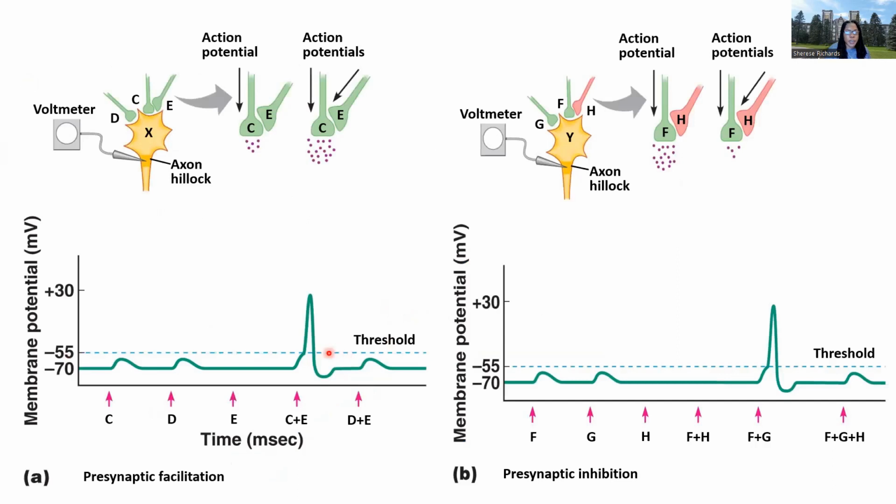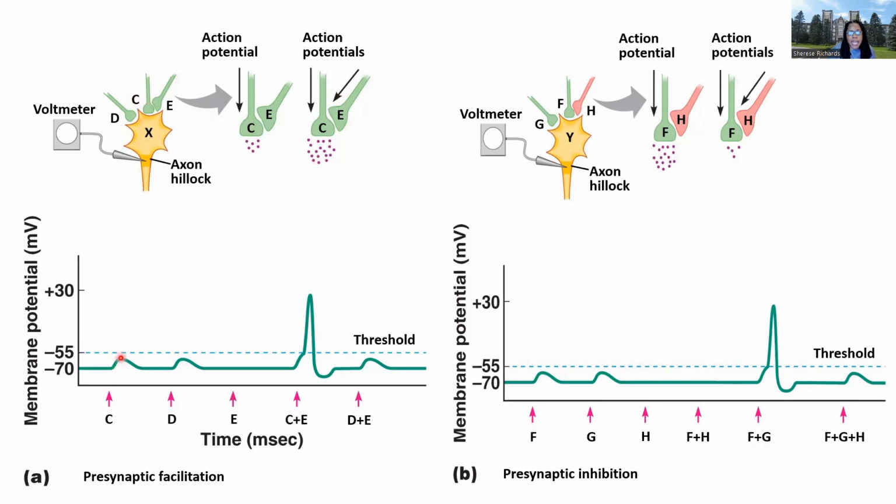So on the left is presynaptic facilitation. So here we have our neuron in question. Here we have two different synapses, so synapse D and synapse C, and then neuron E in this case would be our modulating neuron. So neuron E is going to encourage presynaptic neuron C to release more of its neurotransmitter. Okay, and so what that results in is whenever neuron E is active at the synapse, that's going to cause a bigger graded potential at synapse C.